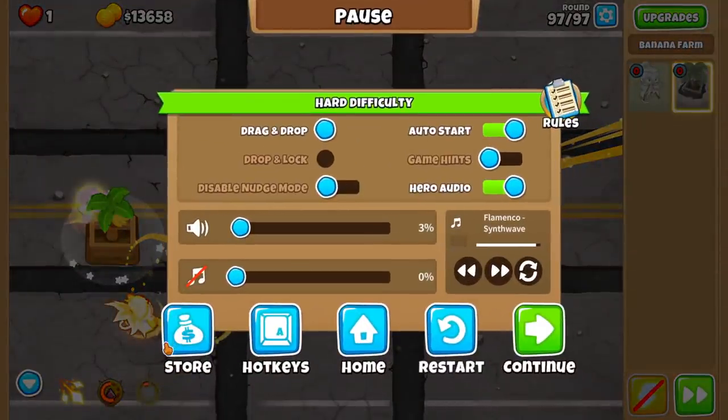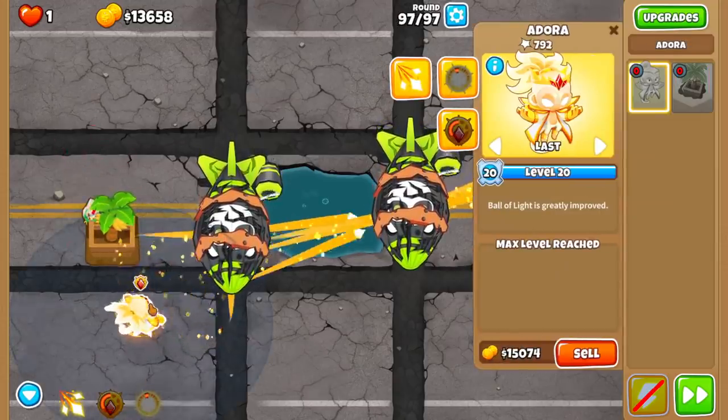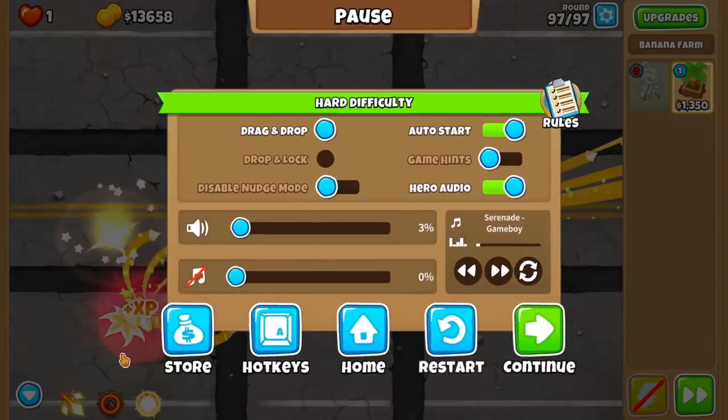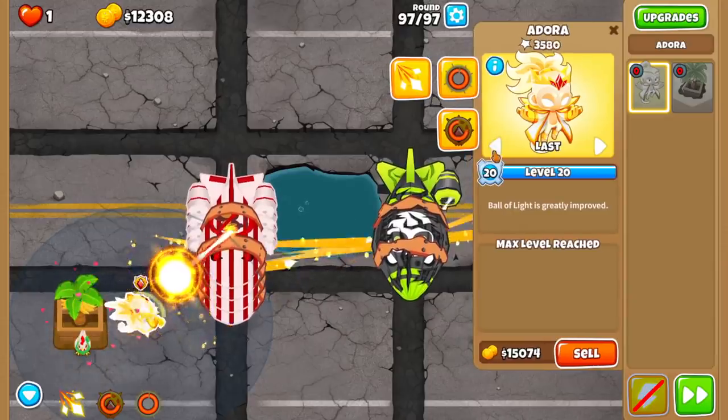Actually, targeting last is a bad idea. No, it's fine. I can change targeting, and Ball Light will not change targeting. It's locked to whatever you start Adora with, whatever targeting she's with. So, sacrifice. Do I want a Ball Light now? Yes. And I'll put her back in first.